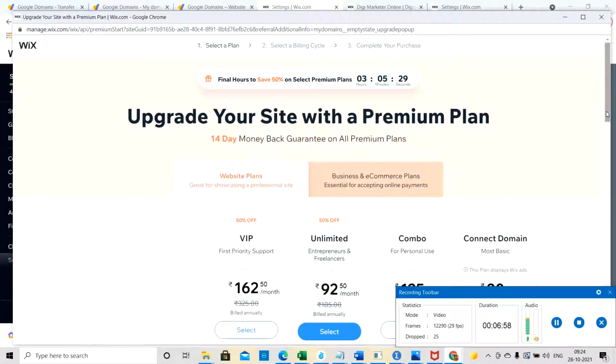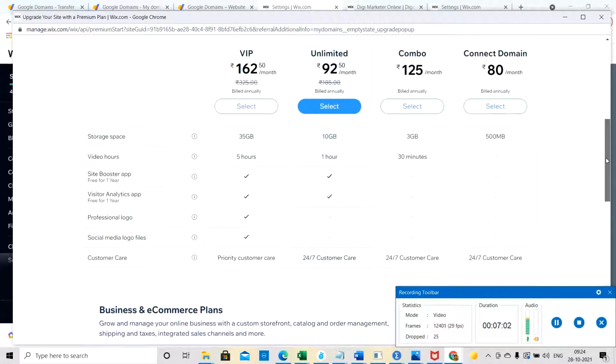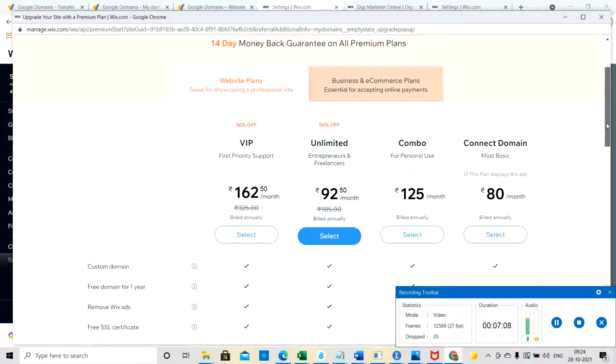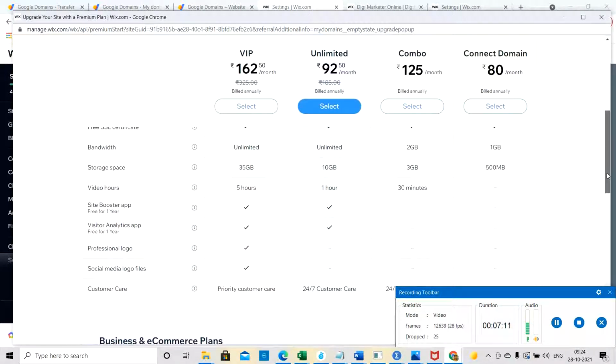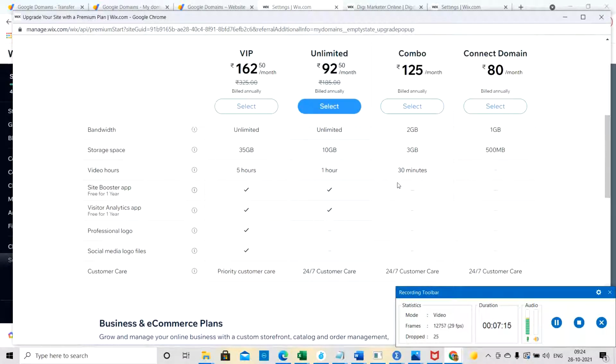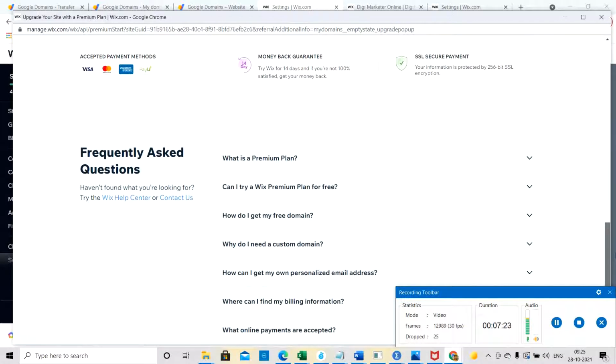It shows you the pricing list and which plan you want to go for. Normally we go for the unlimited version, where you can get most of the features, and you have unlimited bandwidth, and storage space is also quite impressive. So you can go and make the selection and make the payment.